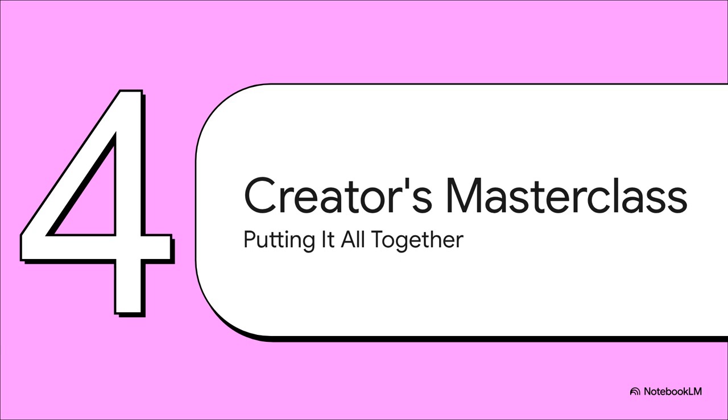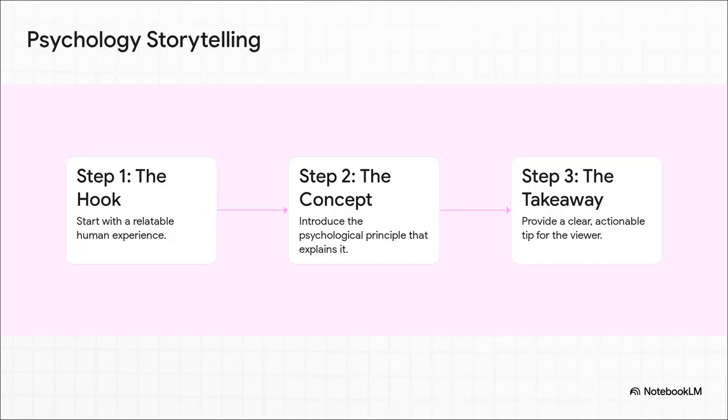Okay, we've covered the what, all the topics that really resonate with people. Now for the final and frankly, most important part, the how. How do you take all these cool concepts and transform them into unforgettable content? Well, welcome to the masterclass. This 3-step formula right here, this is your blueprint for success.